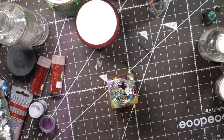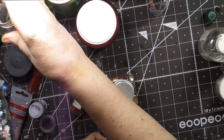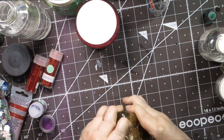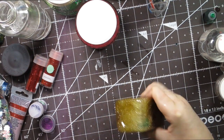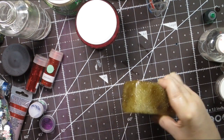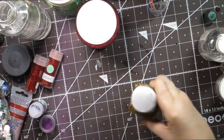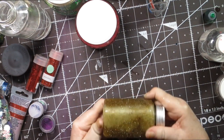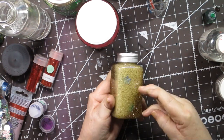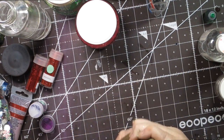Now that one bottle that was this great big Voss water bottle, I don't think I'm going to do anything with that. It's glass, and I'm just kind of concerned that it's too messy. Keep in mind, again, the glue is going to make foam in these bottles, so you need to let them set overnight so that the foam goes away. But it will go away, trust me. And then you'll want to top off each one of your jars so that tomorrow the water goes all the way to the top. And I'm just going to continue to shake this for a minute.